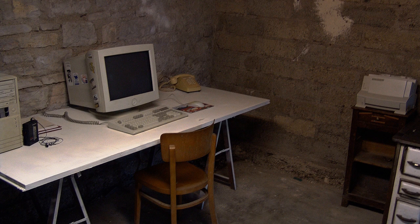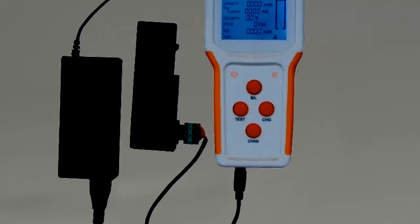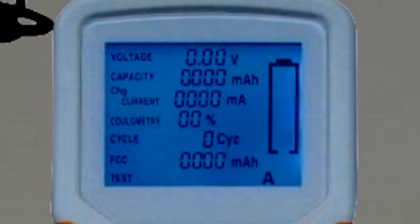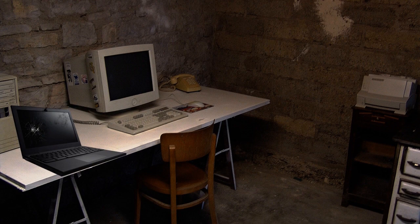A 120MHz Pentium processor doesn't get you far. I removed the old LG CRT monitor from the desktop and plugged it into the laptop. I went to push the power button when I stopped — there's no way this is going to work, the battery has to be dead by now. I rummaged around the basement to find my battery voltage tester and immediately withdrew the battery from the laptop and checked the voltage. Lo and behold, it had no charge. I thought I might as well just leave it and take everything to Sarkan tomorrow morning. I unplugged the display from the laptop, put it back into the desktop, and simply left everything downstairs.